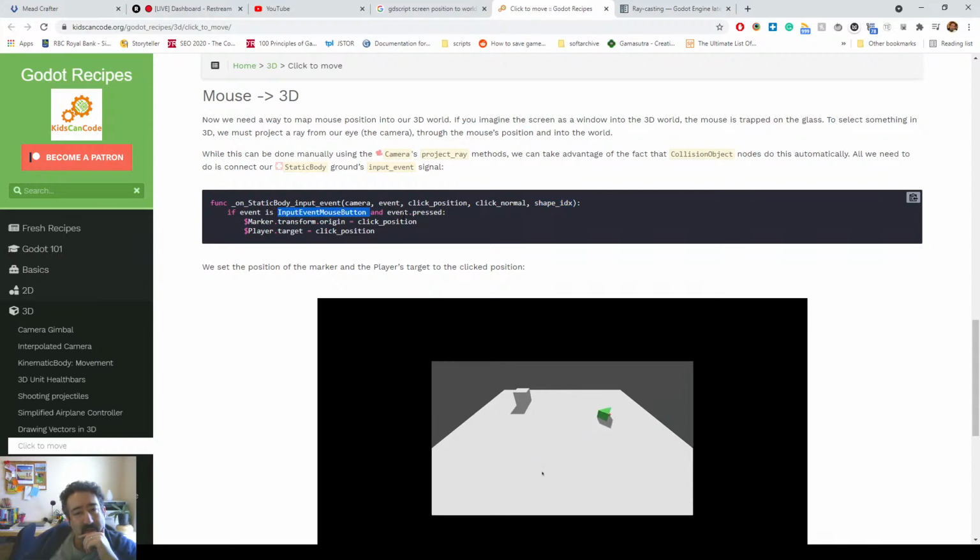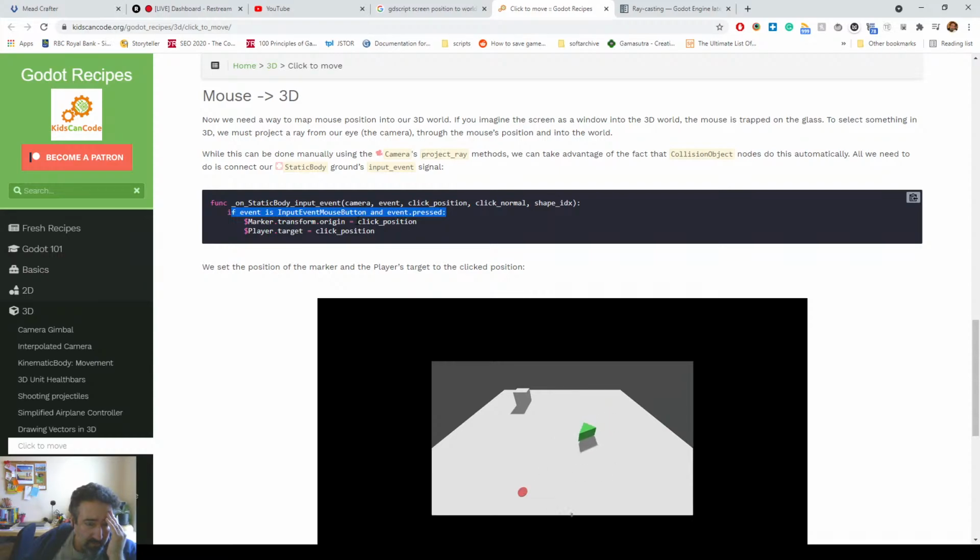If the event is a click event, this red dot is probably changed to the click position.